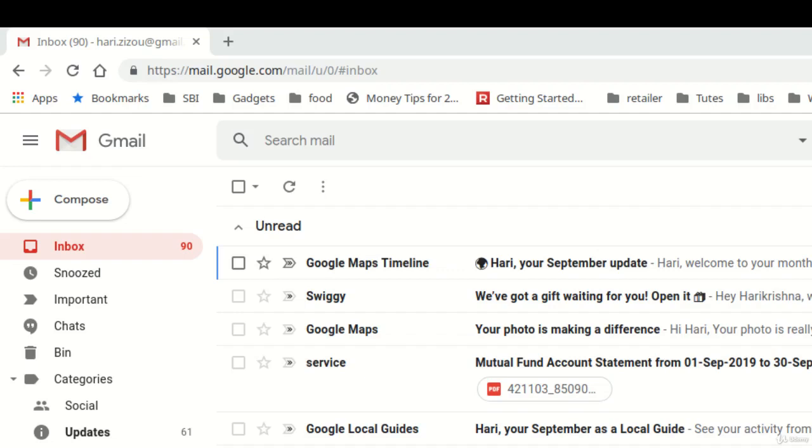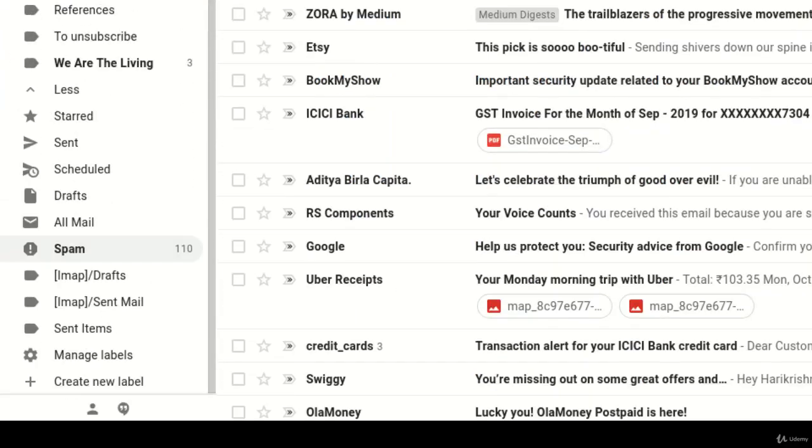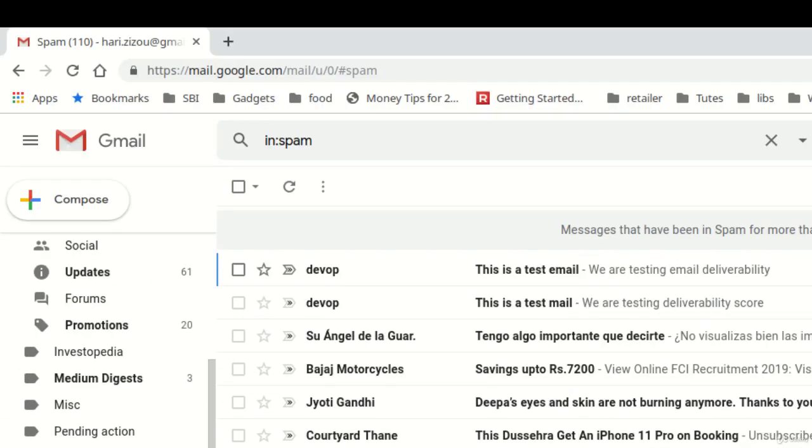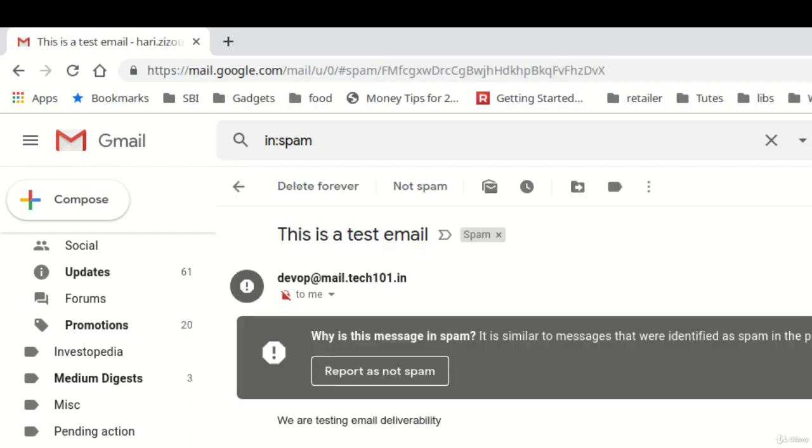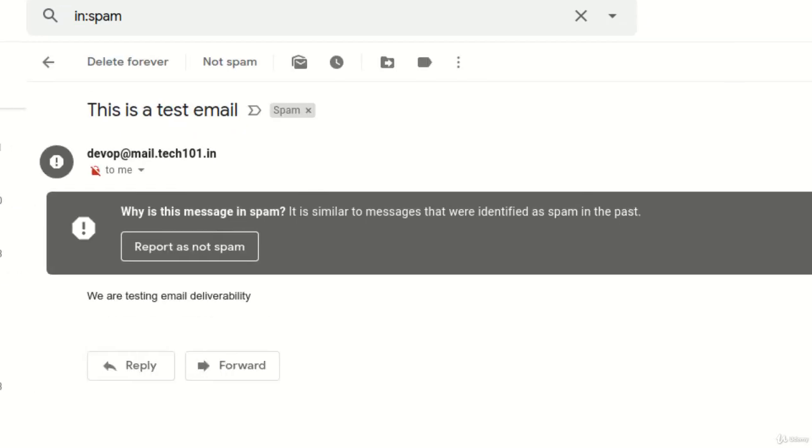Still, was the mail welcomed by Gmail and shown in inbox? The answer is no. The mail isn't sitting in our inbox, but we did see in the logs that Gmail hadn't rejected it. The mail hadn't bounced, so let's check if Gmail is keeping it in a folder other than inbox. Spam, perhaps? And there it is, sitting in spam. A mail from Devon. Let's expand the email to see what it contains. The body of the email is exactly what we typed in sendmail, so that's good news for us.